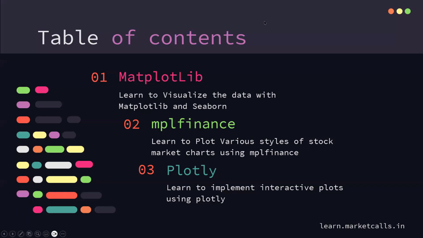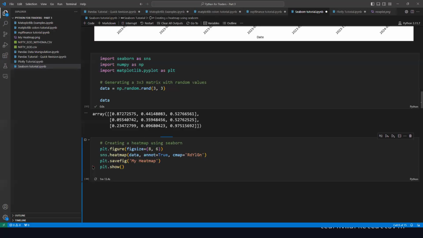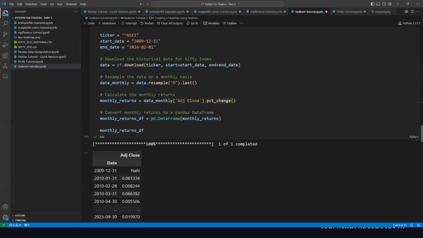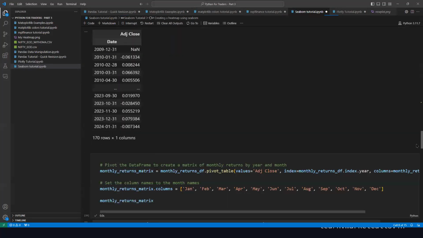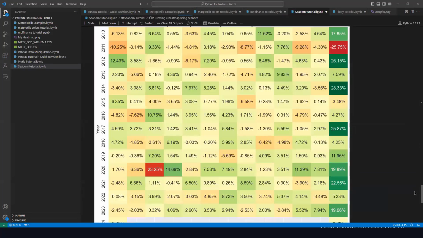Okay, next question. How to save these charts? I showed you, if it is Plotly, you can right click and save it. Otherwise, if it is some other chart, like a heat map, you can just use the savefig function and save it as a PNG file.